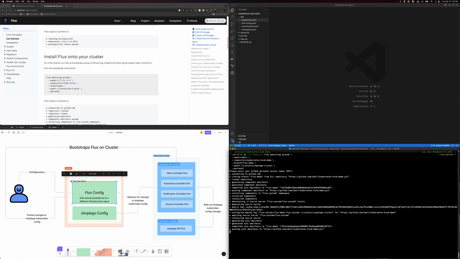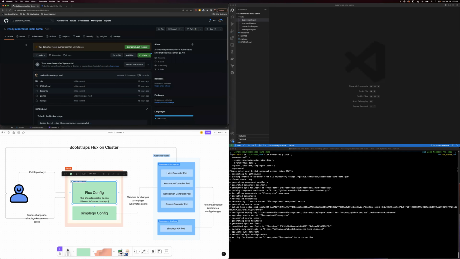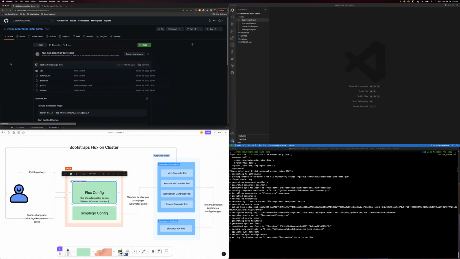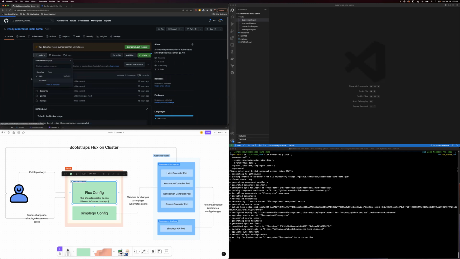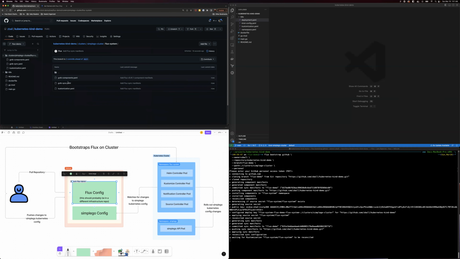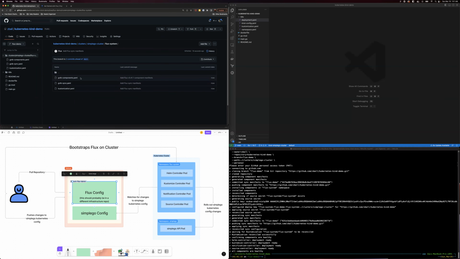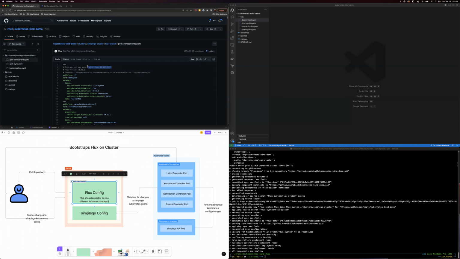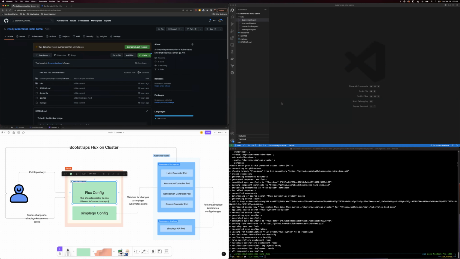The first thing it's doing is adding these manifests to the repository and pushing them up to GitHub, and then bootstrapping itself into the Kind cluster. If we look at our repository, we should see these files inside the Flux demo branch. So here's the directory that it added, and here are the YAML files that Flux is adding to bootstrap itself. These are all managed by Flux. So at this point, there's nothing we're going to need to do to mess with this. This is just here to get things started.